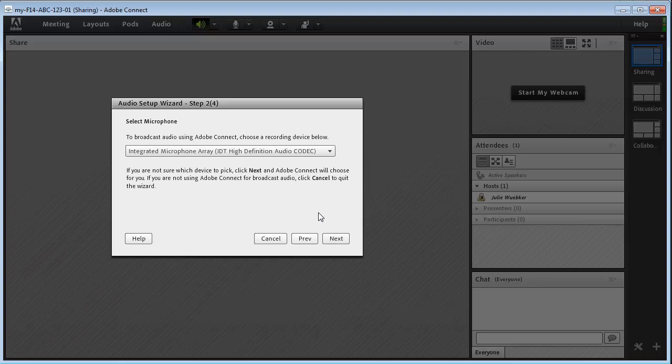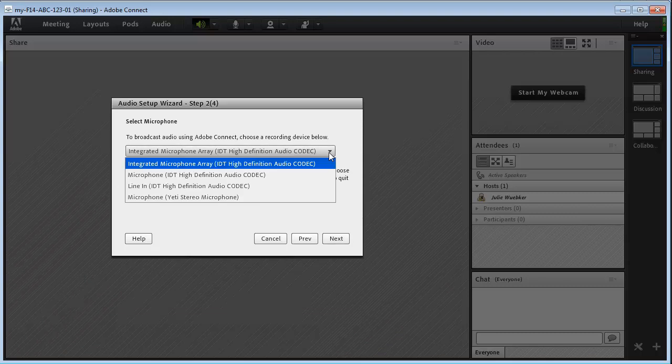And now I need to choose which microphone I'm going to use. Now I have choices, and you may have choices as well. A lot of laptops especially have a couple of different ways of doing that, or if you have other audio devices. So if I click the down arrow, I've got a couple choices. The integrated one, that's the one that's actually on my laptop, so it's the one that's in the lid, right above the monitor. I'm not going to use that one.